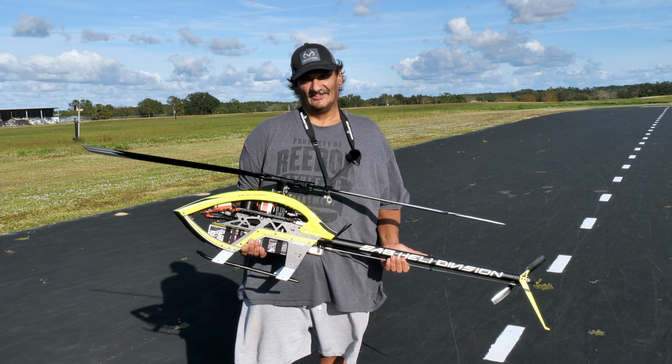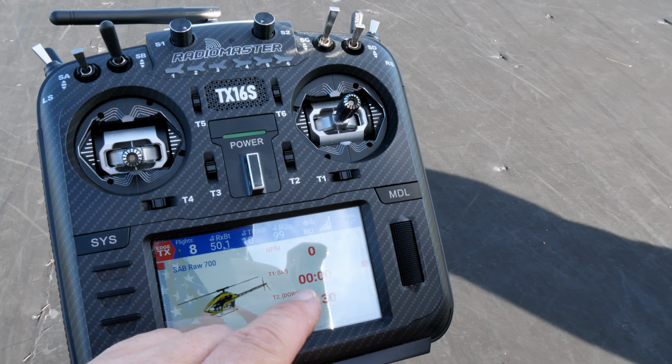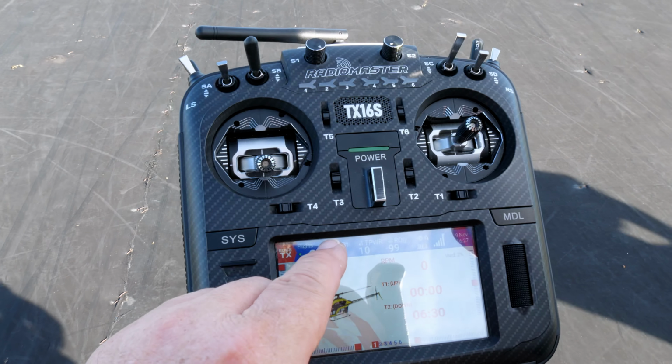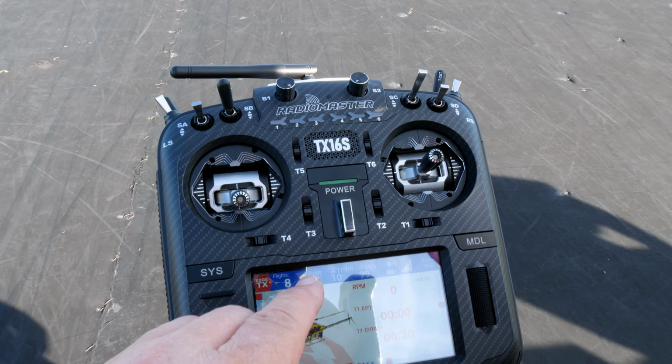You ready to fly, Fred? Let's do this. Okay, quick look at the radio. I've got a count up timer and a countdown timer that starts at 6 minutes 30. That one will count up, and we are at 50.1 volts. So as we start, that's a freshly charged battery, 4.2 volts per cell.